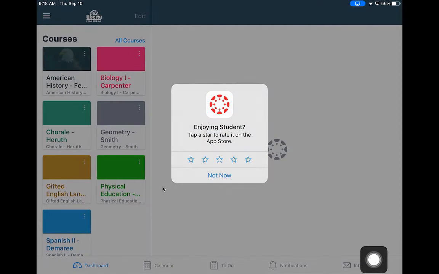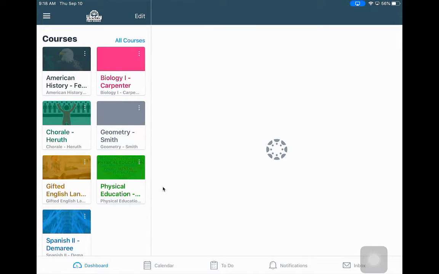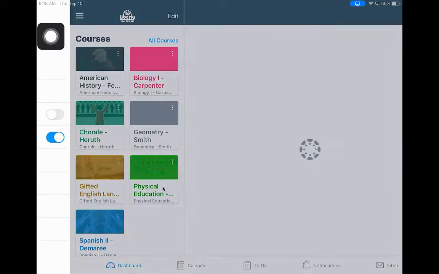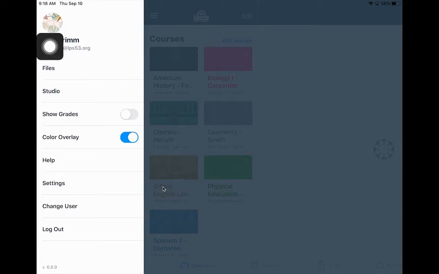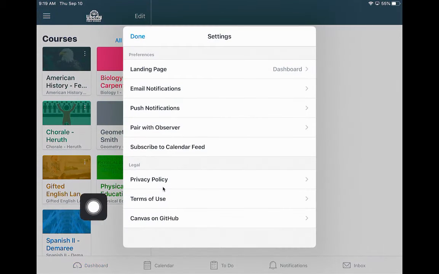And then the student will hopefully already be logged in, but if not, they can log in for you. And then to find their pairing code, you're going to ask them to go over to the upper left-hand side of their screen by where it has the 3 lines and select that. This is my daughter's personal account, so you'll notice that it is her courses and her name and email address. But then if I wanted to pair as an observer with her, I'm going to go down to the section that says Settings. When I select Settings, it's going to give me some options in this pop-up window, and the student goes to the part that says Pair with Observer.